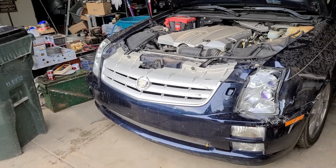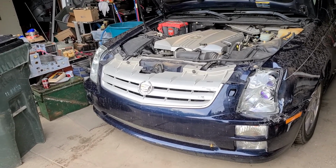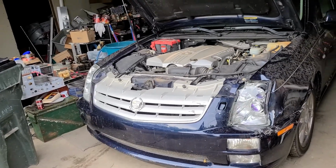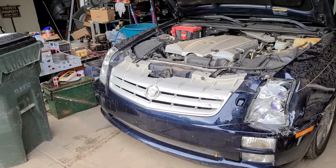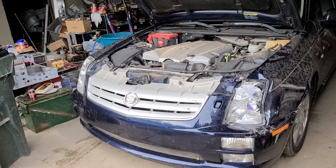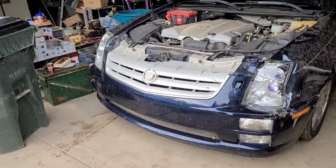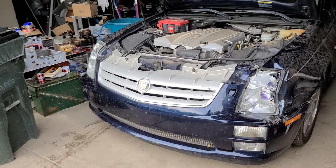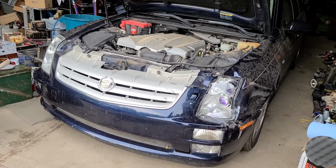See what they say. And if that doesn't turn up a good result, then we're going to go to a body shop. And if that doesn't turn up a good result, then I'm going to try and go through his insurance. I know I should probably just go through his insurance, but here's the part. He's a buddy from church. I don't want to screw him over. It was kind of both our faults. But I don't want to jam him up by raising his rates and everything else.